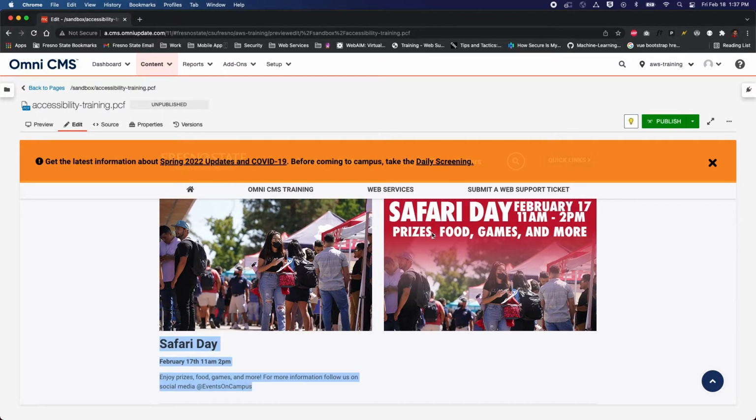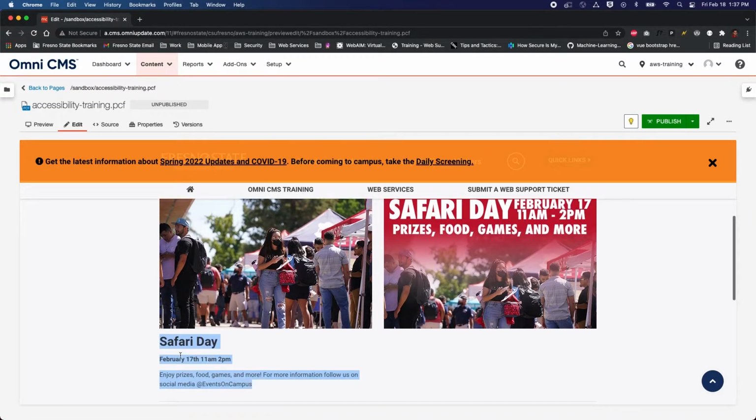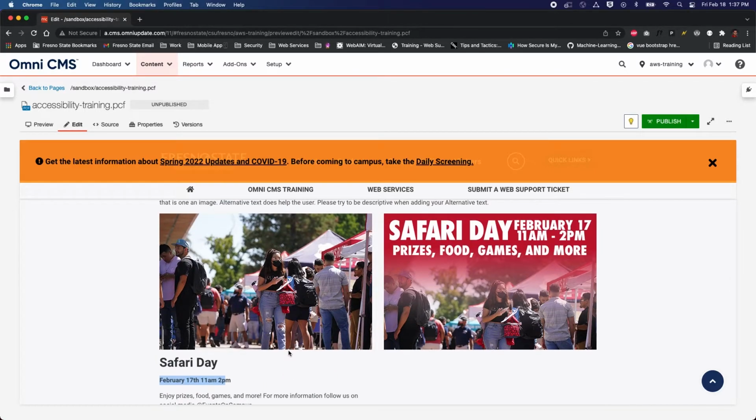So as you see, I translated this information that was on the actual photo and I placed it on the page right here. So once again, when you're adding photos like this with text on it, try not to have too much text on the photo, such as a flyer.